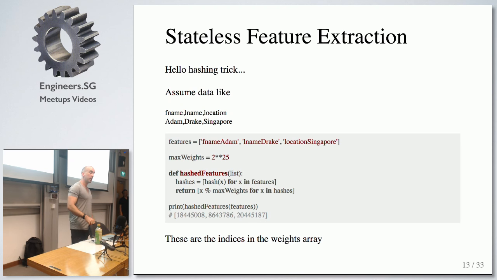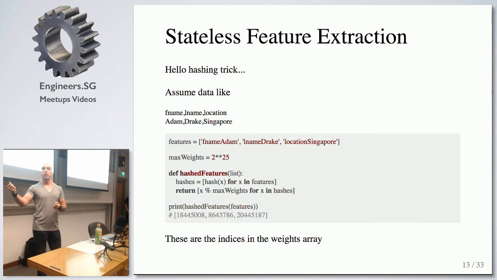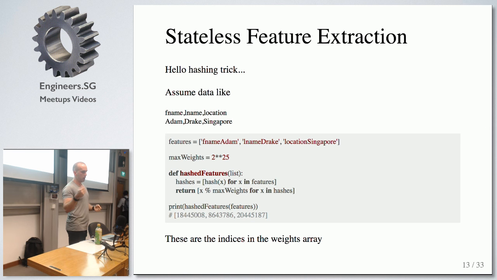Okay, cool. That's the other thing. If I say something you think is totally crazy, I'm depending on you to tell me that it's totally crazy. So now you have a way where you can get in features. You don't know what they are. You get an index into an array, and then you can have weights for that feature in your array of weights. Now you can also do a nice trick with this that we'll talk about later. But this is what gives you the ability to deal with arbitrary features in your data set.